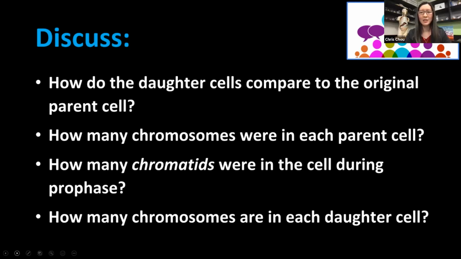Okay. All right, so with your students, you can discuss a lot of questions, like asking them to identify how many chromosomes before mitosis, how many chromosomes after, how do the daughter cells compare to the parent cells. You can go over the terminology with chromatids, chromosomes, sister chromatids. So that's a lot of confusing terminology with a lot of words that start with C. And so having them with these models in hand and having them show you or say things out loud or to each other if they're pairing up and talking to each other is really helpful with this kit.